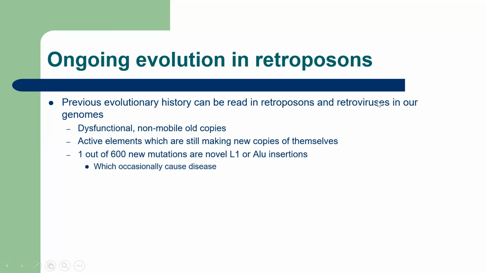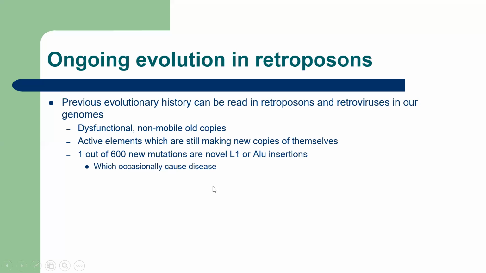And some of them are no longer mobile, so that they are just frozen there and changed beyond their moving functionality. And then we have some active elements that are still making new copies. And a nice fact is that 1 out of 600 new mutations are new L1 or Alu insertions.